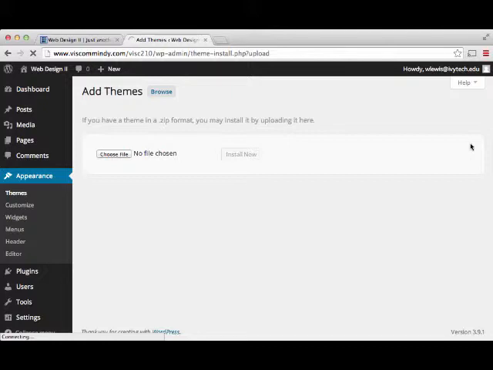Be careful. Look to see that they work with the version of WordPress that you're on. For example, right now I'm on WordPress 3.9.1. It says down in the far bottom right of the screen. So you do want to look at themes that are compatible with your version or pretty close to your version. If I see something that's compatible with version 3.8, then I'll probably try that out because it's pretty close to 3.9. If I find a theme that says it's compatible up to 2.7, forget it. It's an older theme and I'm probably going to have some incompatibility issues. So make sure that you are looking for themes that are pretty compatible.